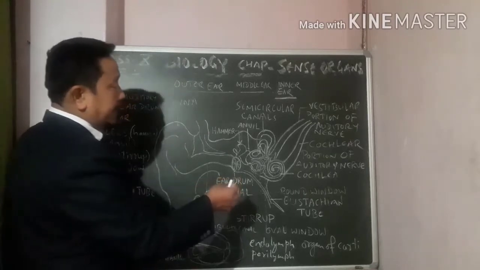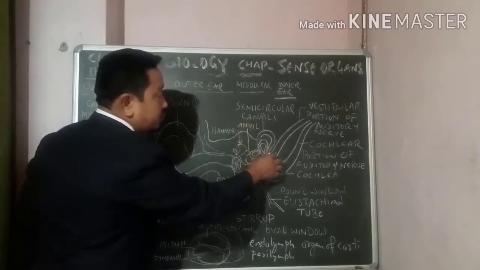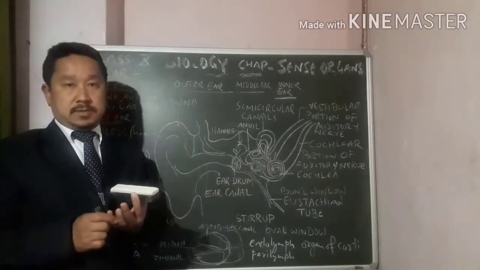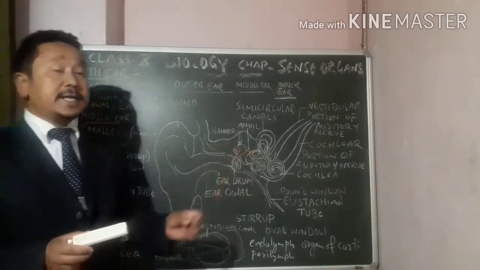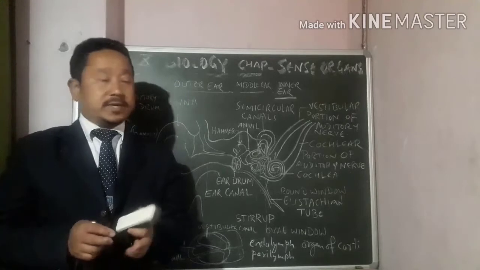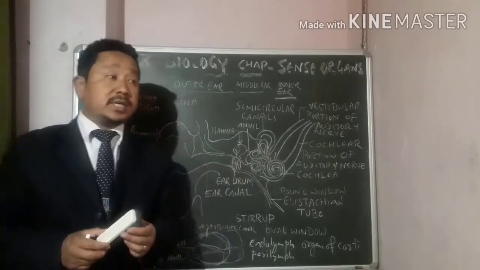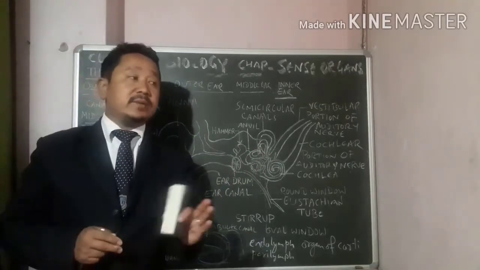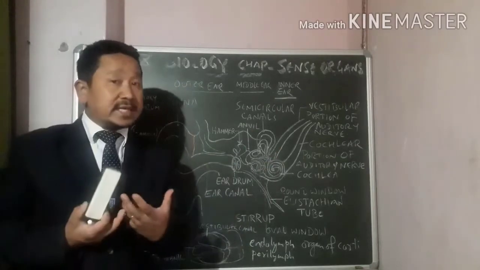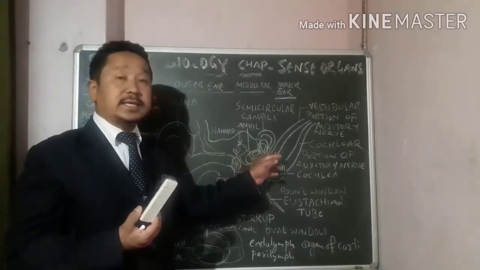Okay, and what you find there is that the end of each canal is widened at the base, making an ampulla, which contains the sensory cells for dynamic balance. So the ampulla of these semicircular canals contains the sensory cells for maintaining dynamic balance. Dynamic balance means when we move, when we do something, when our body is in motion, that time also the balance has to be maintained. So that time the balance is maintained by the sensory cells present in the ampulla out here.